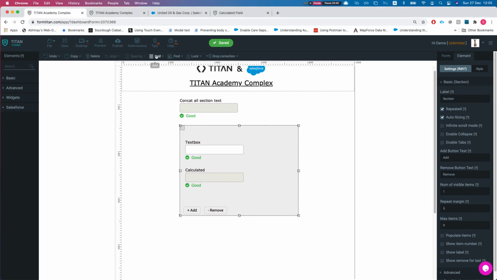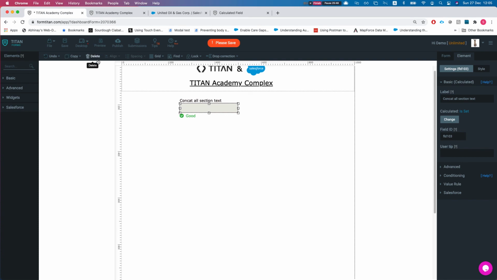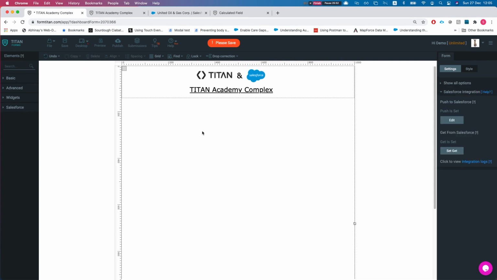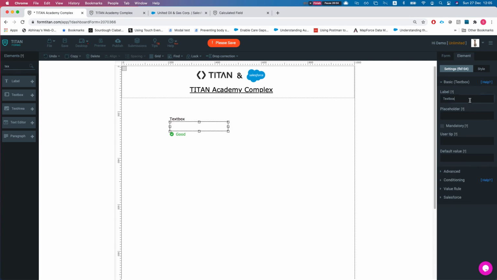Alright, so let's begin. There are a couple of ways of doing it. I'll show you one, and you might be asked on the Titan certification test to show a different way than this, but let me show you how this can be done. We'll add a text box and we'll say search case by case number. And the other text box, we will just display the description, or let's do subject slash case number, depending on if we created it or found it.